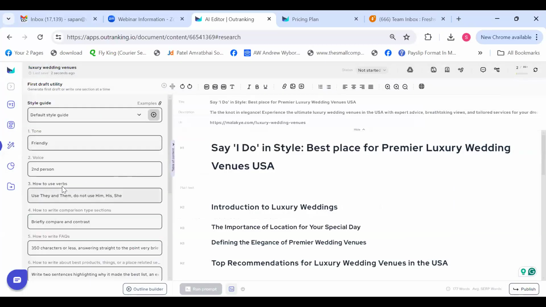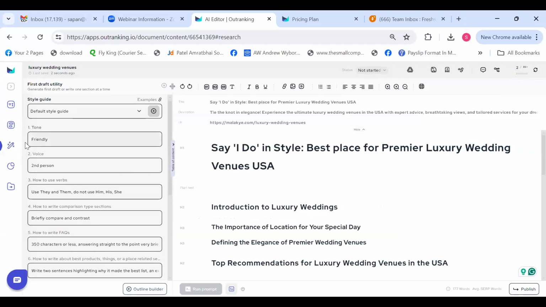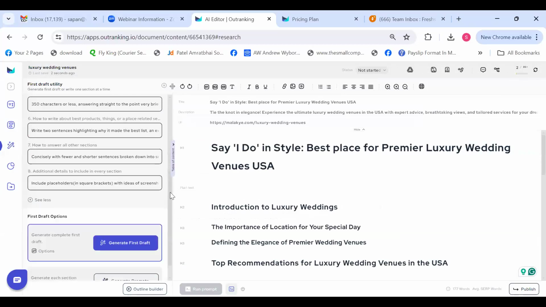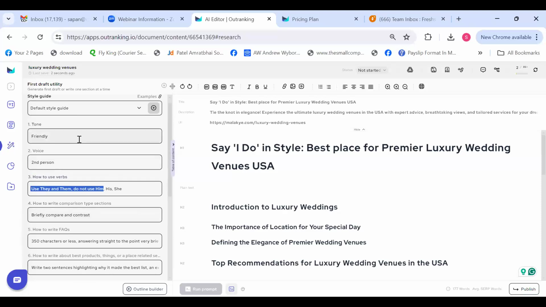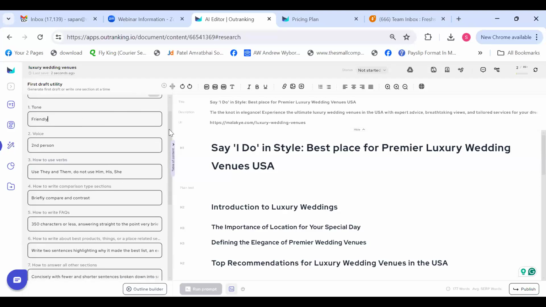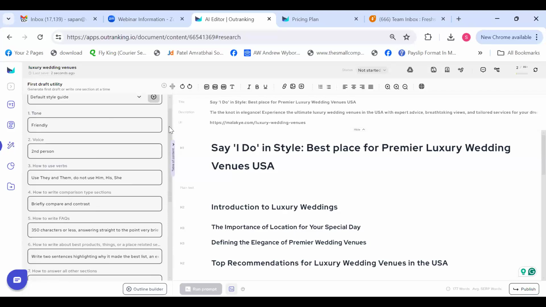But what it does in the background is something that is very interesting. So also, let's say you don't want to create a template, but rather you would like to simply change some parameters here and generate a first draft. You can change these parameters right away here in all the boxes and then generate the first draft. But what it does in the background, let me tell you that. So when you change all of these things, or you leave half of the things the way they are and change half of the things.